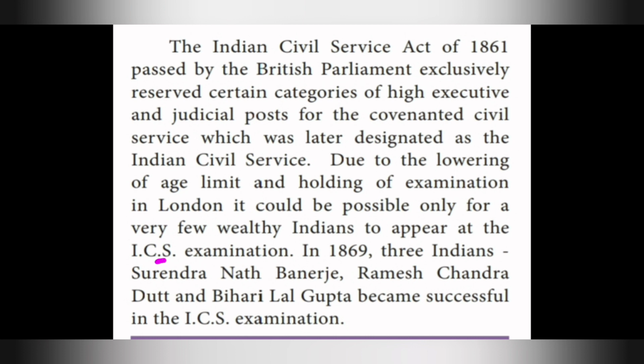This ICS examination. Okay, so here they started to lower the age limit, from 23 gradually to 19. Isn't it? In order to hold the examination in London, they needed to write the examination in London. Very few wealthy Indians could appear in this examination. Okay, that is the ICS examination.